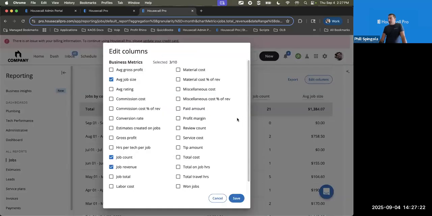In your edit columns, there is material cost right there, material cost percentage of revenue, labor costs. So I'm trying to see the material costs for a certain time frame. Yes, you can. It's right here, that material cost checkbox. You just have to make sure that on each of your jobs you are actually putting in your material costs if you want that to be accurate. But we do have a material cost report. You can set up your time range for that.